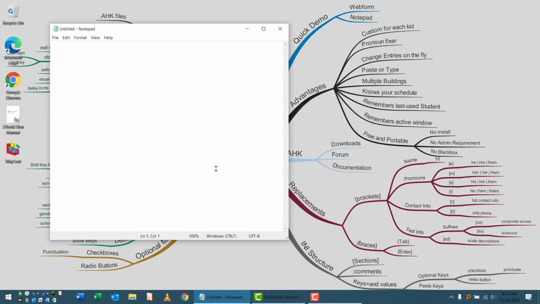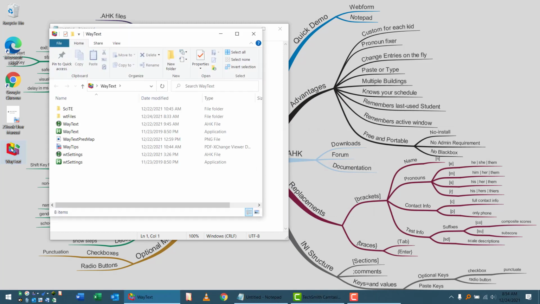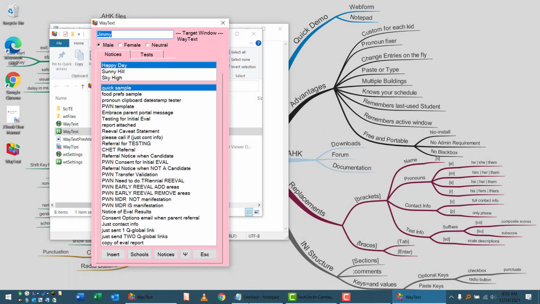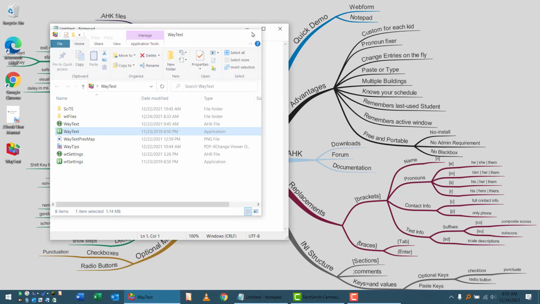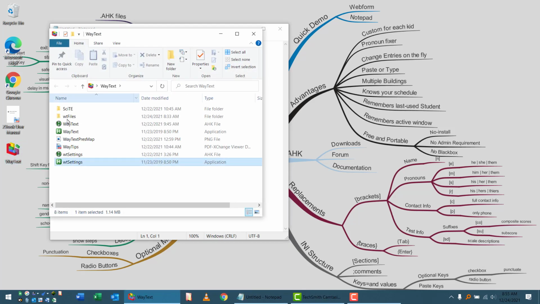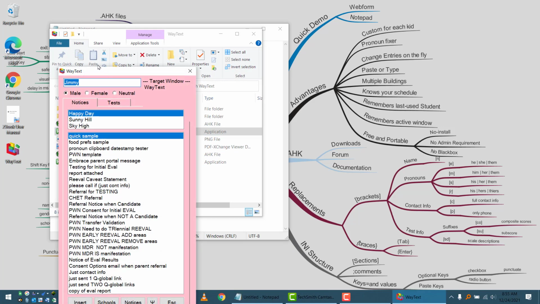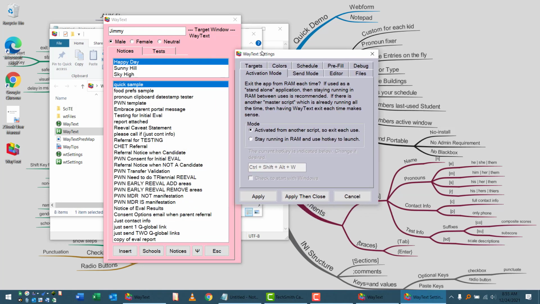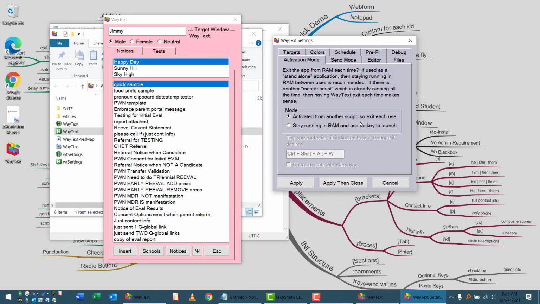So close, and then come on, you. Bloody hell. All right, let me close this. Try this again. Application. Good. Escape. Close the window. Hit the hotkey. Okay, I see what's happened. So open this, go to settings, and then activated from another script.